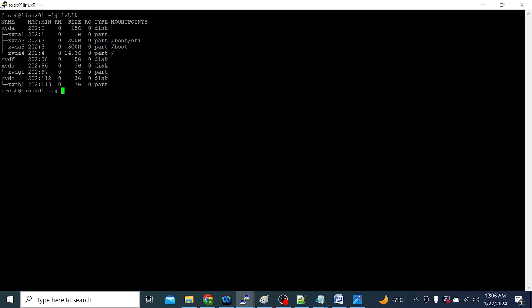So one thing I can do is create a volume group and then a logical volume, and then use that logical volume as a swap space. So pvcreate /dev/ and take this one.